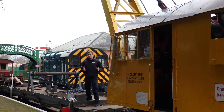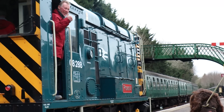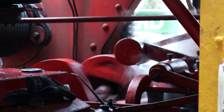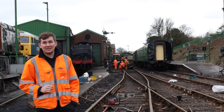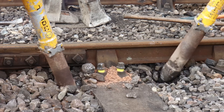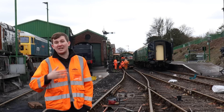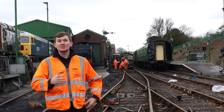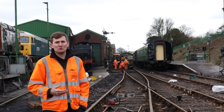Driver for a tenner was a roaring success with Kilmerston, so it was time for Phoenix to take the reins — and once again it was incredibly well-received. As a little bonus they even had the steam frame out in steam so people could have a good close-up look at something you don't normally get to see. While Phoenix was doing that down at Allsford, up here at Ropley the P-Way guys had taken possession of the line to do some work on the track alignment, making sure you get a smoother ride going around the curves. This preserves the life of the point work, the track in general, and of course the rolling stock — so essentially it's a win all round.